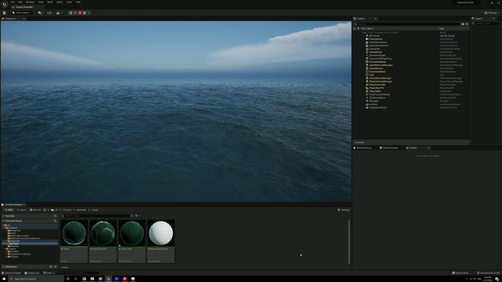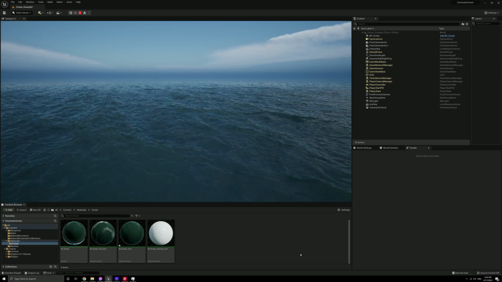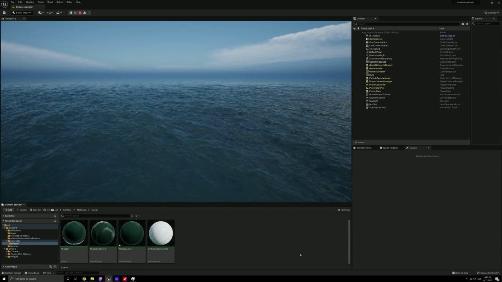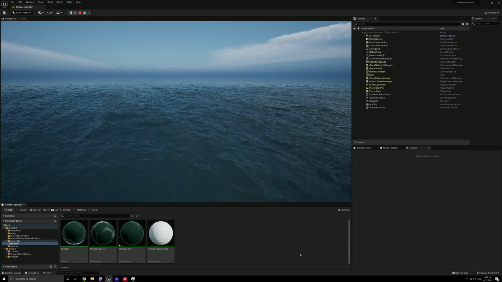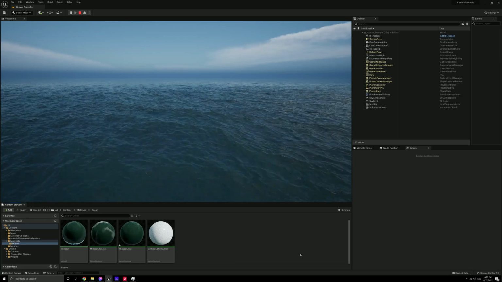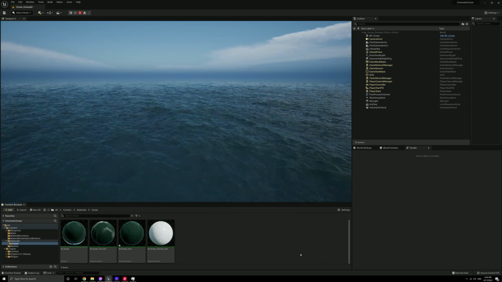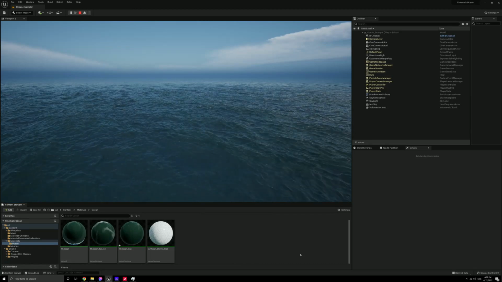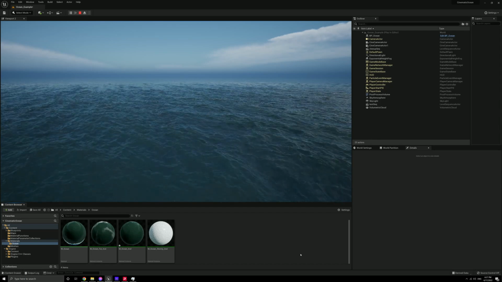So quite a bit. One of the problems with having so many Gerstner waves in systems in general is that you'd have to set each one of them individually to get the look you want. But this system is like a chain system, so each one has variables. Say one wave has this much amplitude, the next one might be half the amplitude of the previous one, and it might be a slightly different direction than the previous one, based on a bunch of parameters in the material. So I won't say it's easy to get the perfect look, but it is much easier than a traditional Gerstner setup to make changes and see what they do to the system.